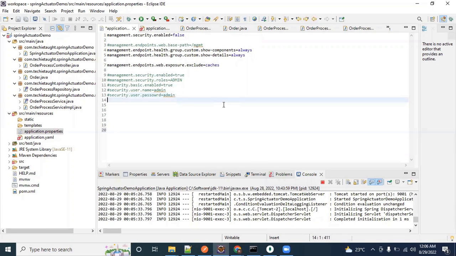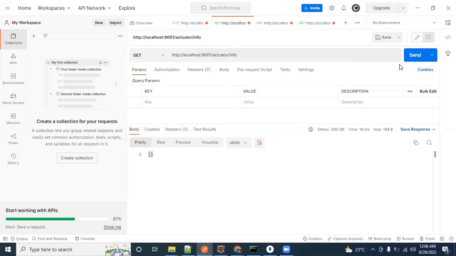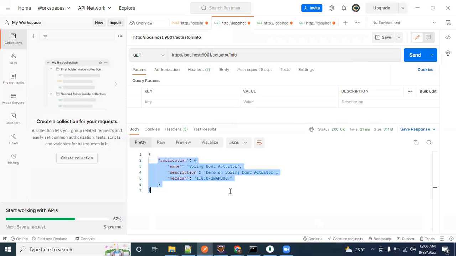Here you have to say management.info.env.enabled, and mention true. Then you come here and try, and you'll get your application details.